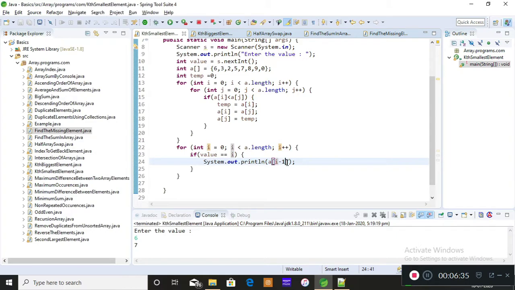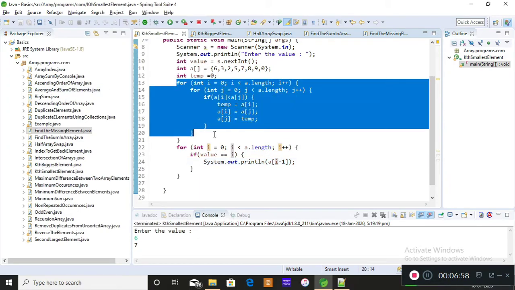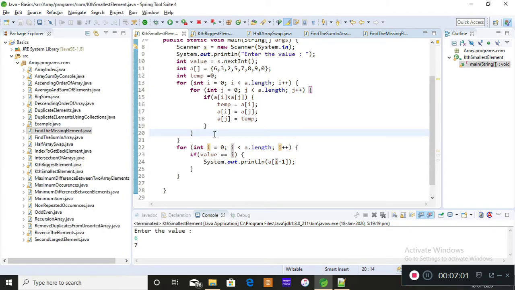It's very simple, and I'll be doing another program also, that is how to find the biggest elements by taking the input from the console. So please do watch the upcoming videos as well. I hope you understood. If you didn't understand, please let me know in the comments, so that I'll come back and teach in a better approach. But to understand this particular program, you should know the logic of how to arrange the elements in ascending order. I have made a separate video regarding this. So please go watch that one and come back here, and you'll understand this perfectly. You just need 1 minute to understand that program.